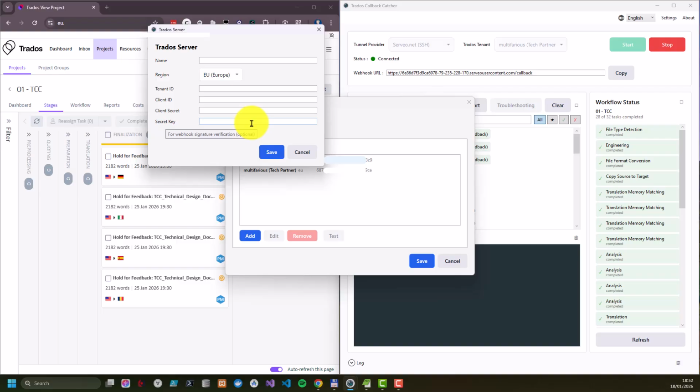It's an optional check that allows you to validate that the application that is receiving the information from the webhook URL that you put into Trados is the correct application. Some organizations, if they're using some standard, I'm not quite sure what they may be, may have internal procedures that require that additional security.